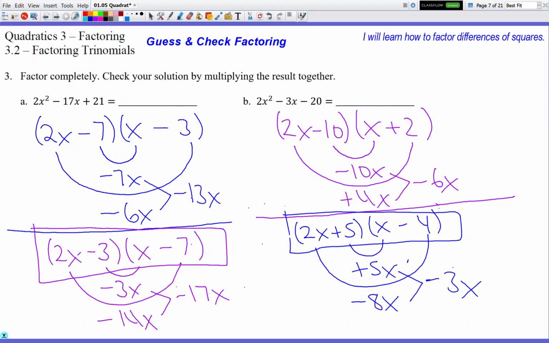I mean, you can if you get lucky, but it's not going to happen very often. Okay, so yeah, you're going to get fast at multiplying, you're going to get fast at adding, because the more times you check, the better you get. The kids that get really good are the ones that make a lot of mistakes and guess wrong a lot, because they're practicing this checking step so many more times than anybody else. That's the ironic thing. To get really good at guess and check factoring, you've got to get a lot of guesses wrong, because the more times you check, the faster you get.